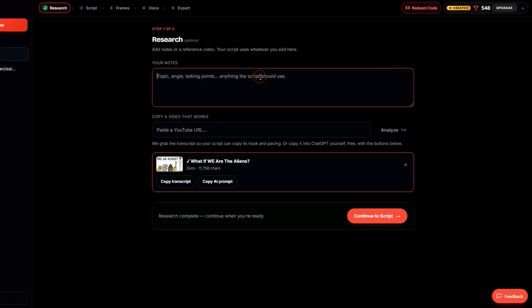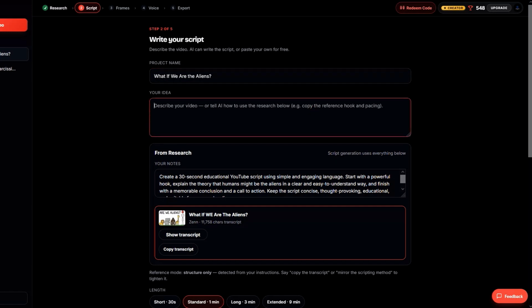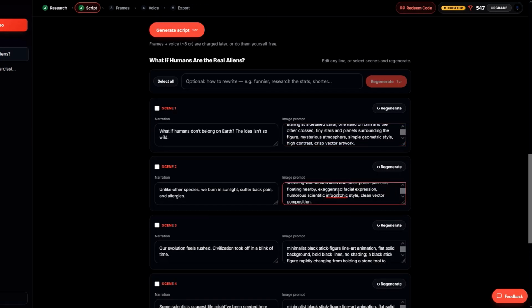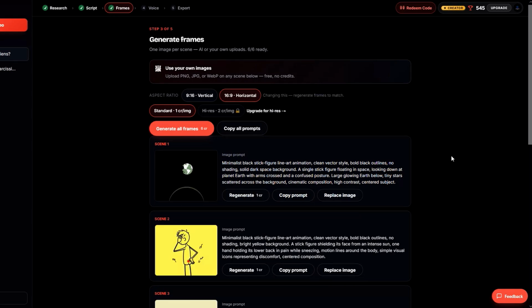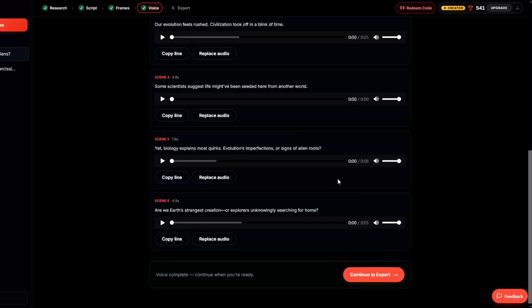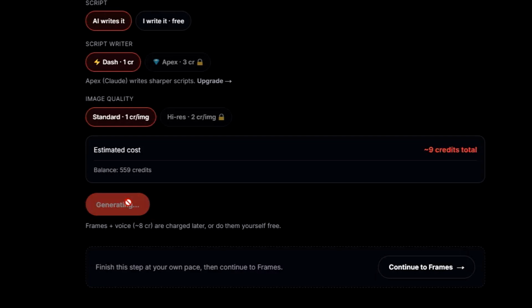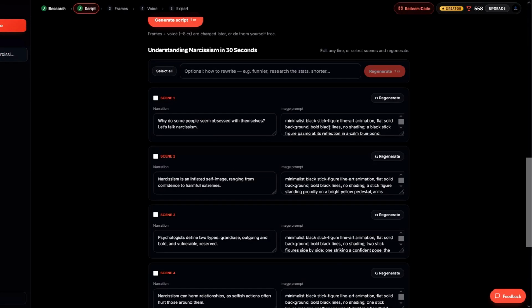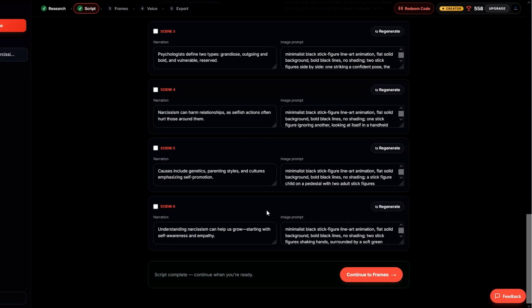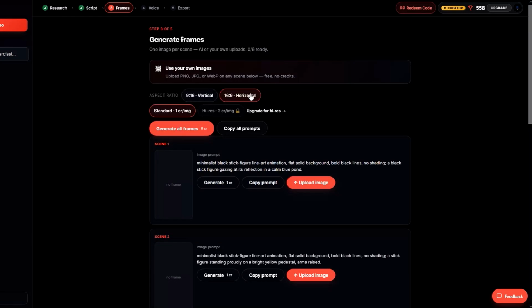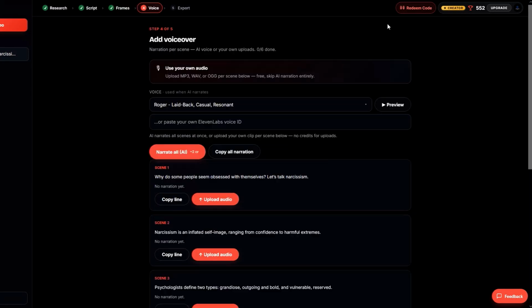In this tutorial, we tested this tool in two different ways. In the first method, we used the prompts automatically generated by the AI, while in the second method, we wrote custom prompts for each scene ourselves. Both methods gave good results. If you want, you can also mix and use both these methods where you like the AI's prompts, leave them as they are. And for the scenes where you need better control or different visuals, add your own custom prompts here. This way, you can create even higher quality stickman animation videos exactly the way you want.